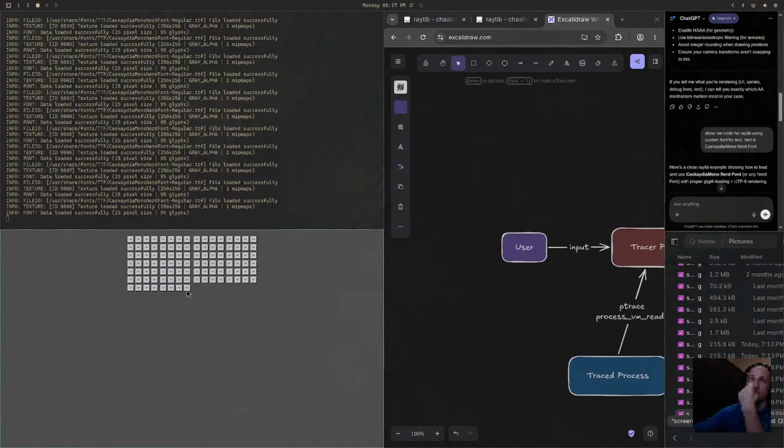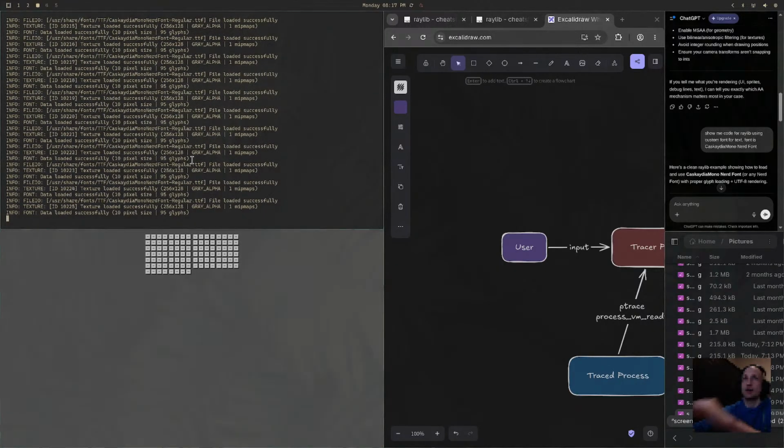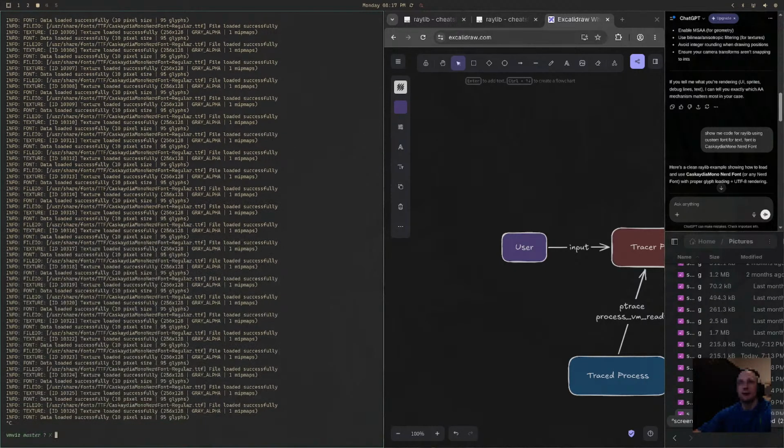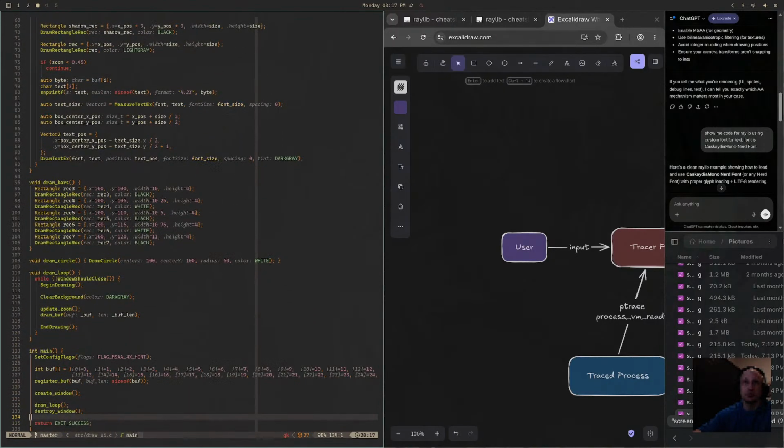Realistically, for this to actually function at scale, if I had an array, let's do an array, maybe one bit shift over 20.